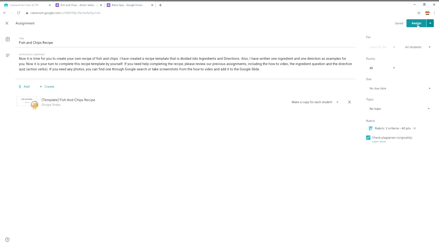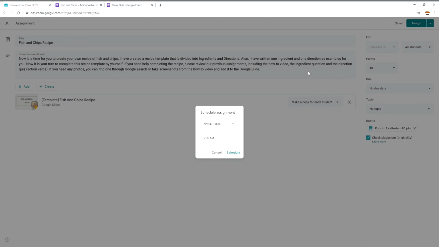So I could just hit the assign button to send it to the students as I did before. But this time I wanted to show you another feature of Google Classroom that you can use. If you go to this arrow icon next to Assign, you can see that you can either assign, schedule, or save it as a draft, or you have the option of deleting the draft entirely. This time, imagine I am preparing an assignment for later on. I don't have to come back to it to assign it later. I can just schedule it.